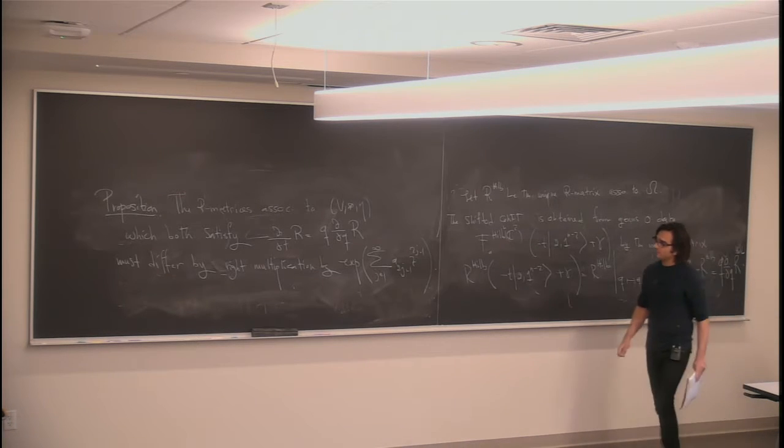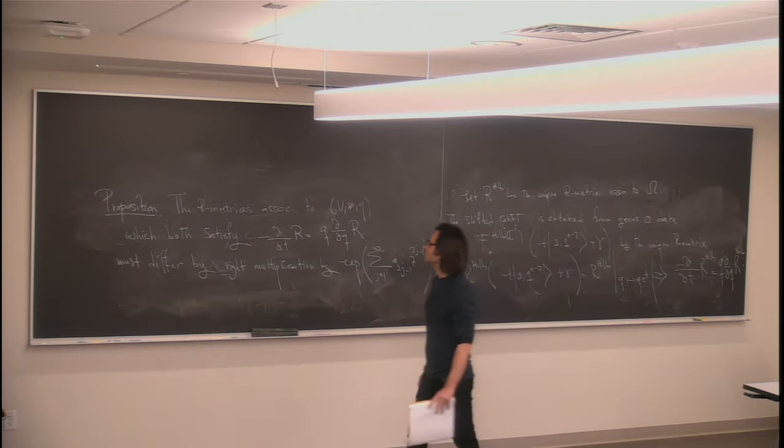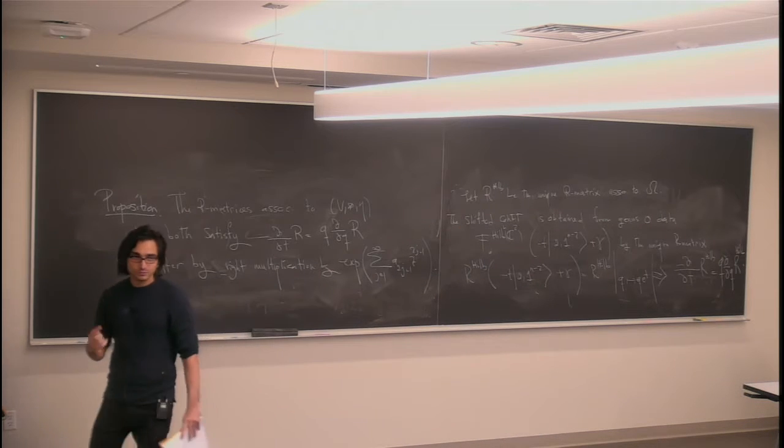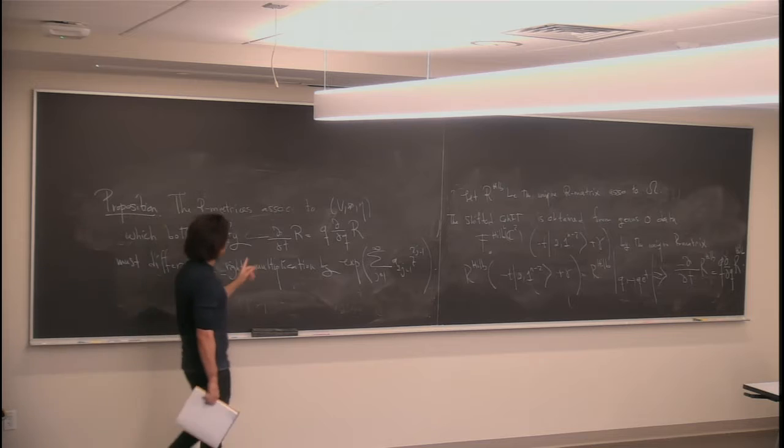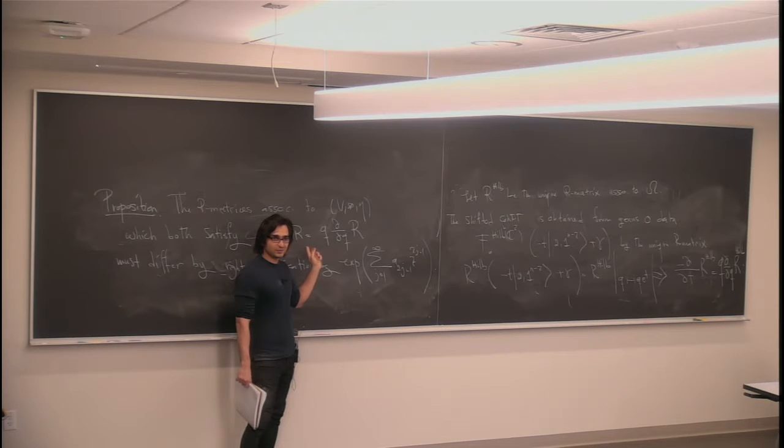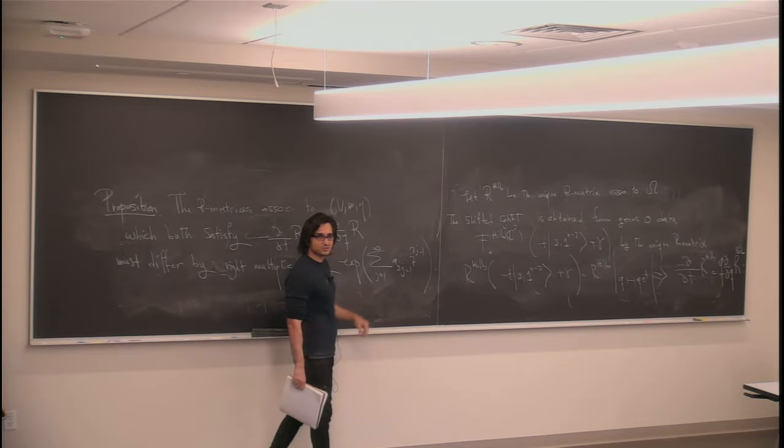Okay? What is the point? The point is that you would like to compute this cohomological field theory by computing this R matrix. And then you realize that whatever matrix it is needs to satisfy this differential equation. And then you might have multiple solutions to a differential equation. If you have two solutions to this differential equation, they must differ by multiplication by these terms.